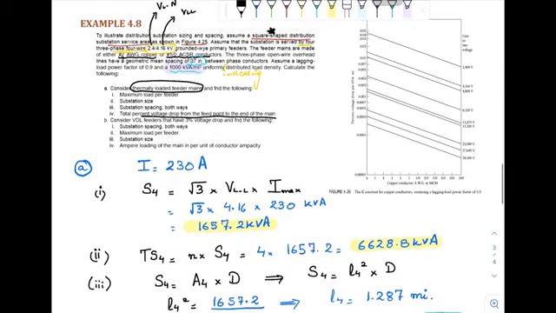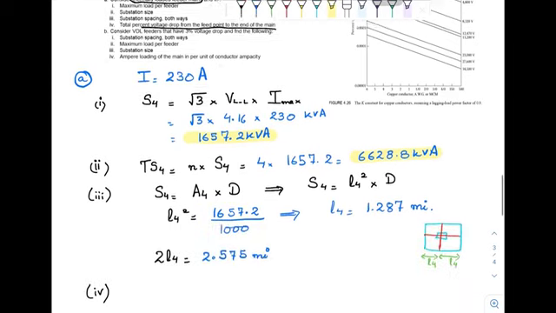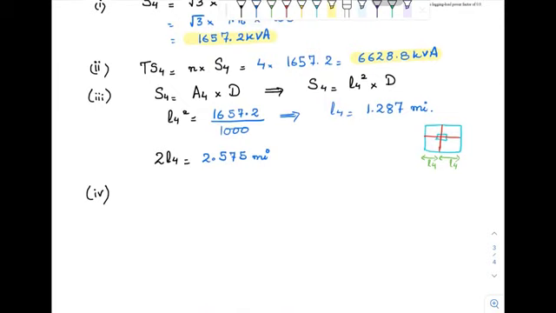In the last part, we need to obtain the total percent voltage drop from the feed point to the end of the main. Now we are assuming the uniformly increasing load density, so you can make this correction over here. For uniformly increasing load density, we know that the percentage voltage drop formula can be written as 2 by 3, as for uniformly increasing load density, the load can be lumped at 2 by 3rd of the feeder length. So this is the length and this is the value of K, that is in percentage voltage drop per kVA miles, and we are supposed to multiply it by the total kVA served by one feeder.